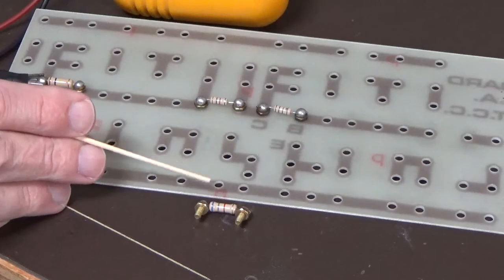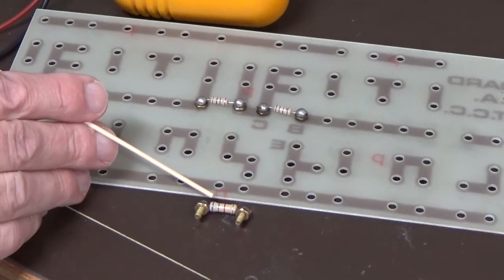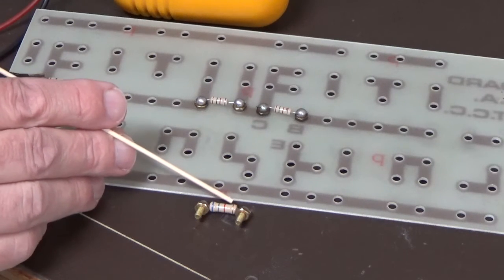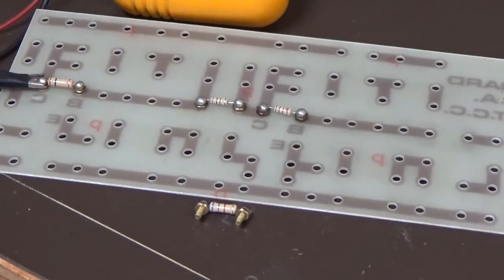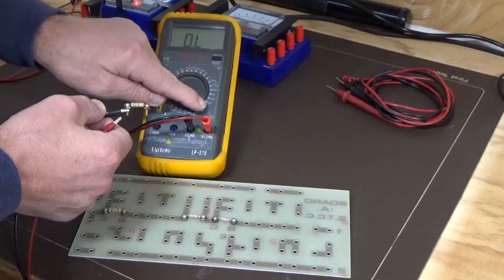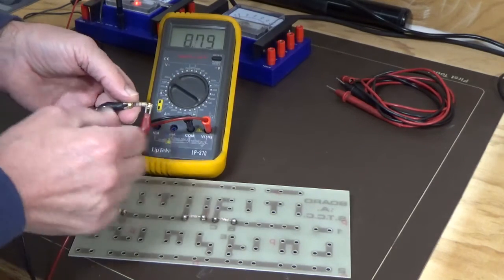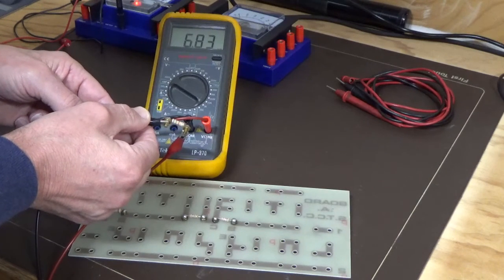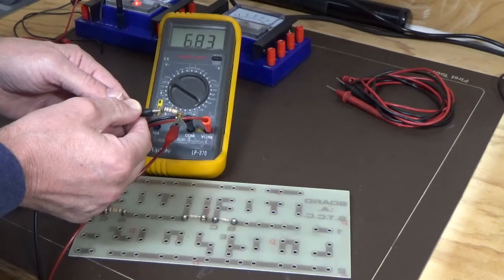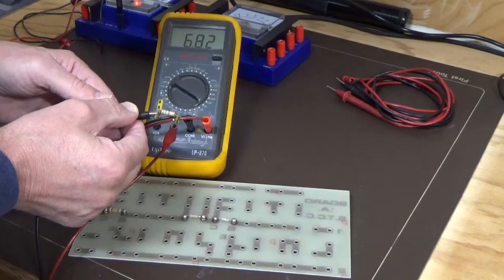So we're just going to add one more resistor, and this one is blue, grey, red, so that's blue is 6, 8, and the red is the multiplier, so 6.8K, again gold banding, so it's a 5% tolerance. So we're just going to measure that 6.8K resistor. I've turned that down to 20K range, that's the lowest range that will read it on this meter. And if we put our leads on that, we should get 6.8 if it's good. We're getting 6.83, and if you work that out with reference to the 5% tolerance range plus or minus, you'd find that that would be within tolerance for that particular resistor.